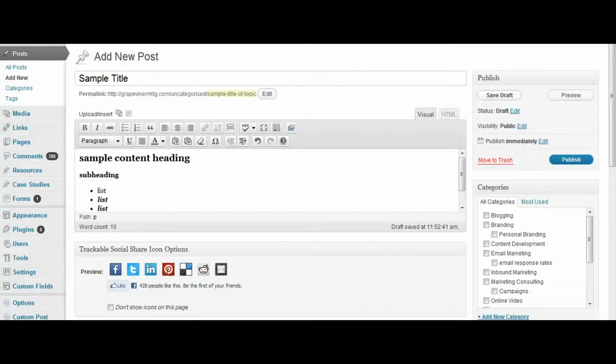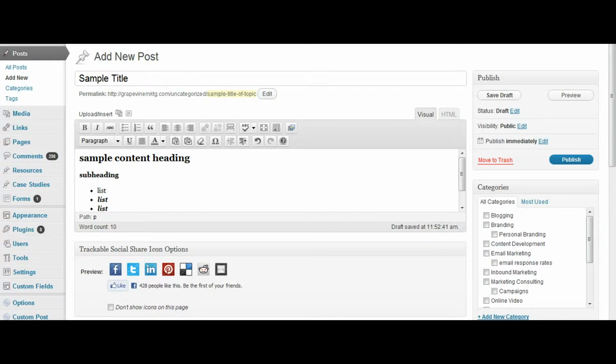One of the questions we get most often from clients who have a new WordPress blog is, how do I go in and add a new blog post, and how do I edit blog posts once they exist within my WordPress admin dashboard? This is pretty easy once you've done it a few times, but to walk you through those first couple times, we put together this tutorial to show you how to upload and create a new sample blog post.